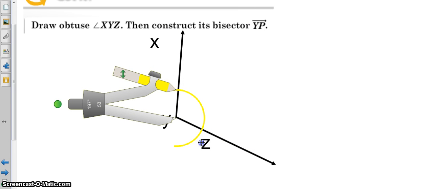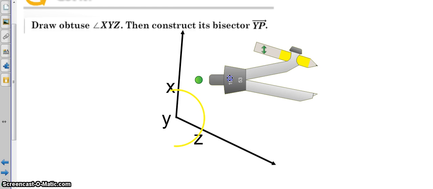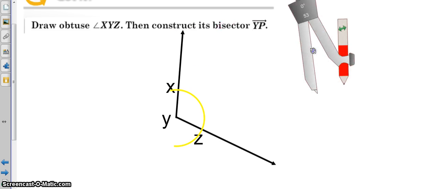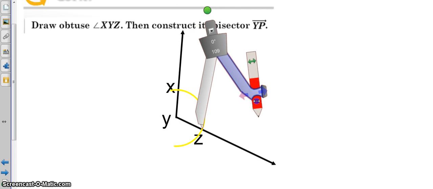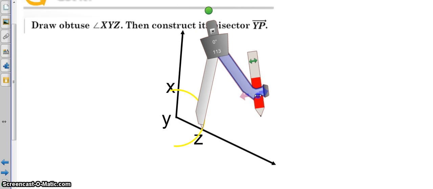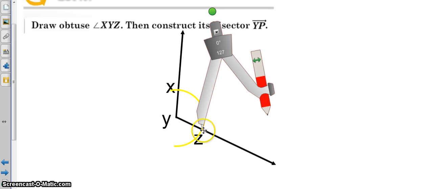So now that makes Z right here and X right down here, because then I'm going to use my compass again, and I'm actually going to change color so we can see this. And I place my compass at both points. I place it first at Z and draw an arc with that, and then I'm going to place it at X and draw an arc with that. Now the one issue here, you might need to extend your compass so that the arcs will actually cross each other, so that's why I did not make this initial arc that far out.